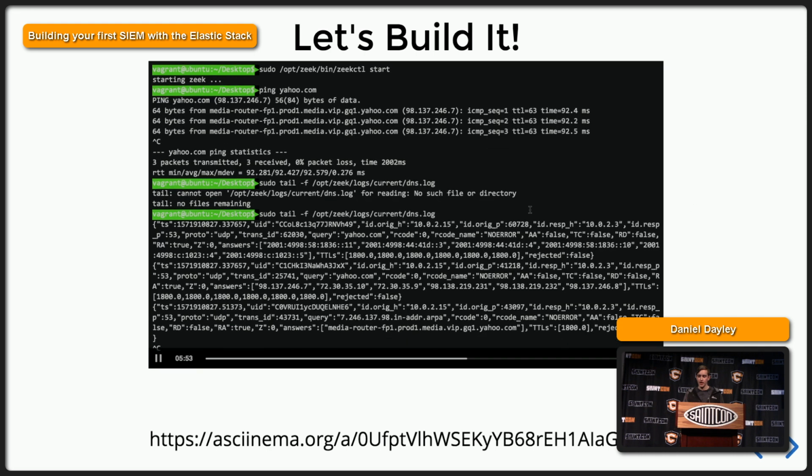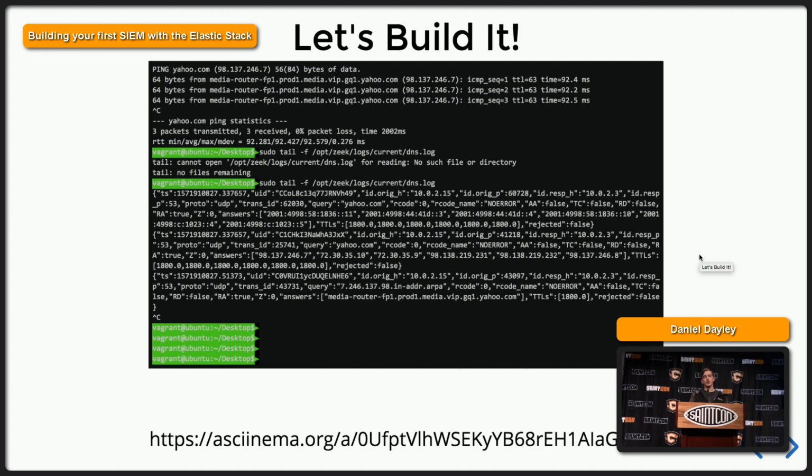What we're going to do here is I just did a ping of yahoo.com. Wait a second, and then we just take a look at the bottom of that DNS log that Zeek generated. Zeek detected that DNS query and put it in a log. And it said, this is the IP, this is the host name it looked up. This is great for now. We are moving into a DNS over HTTPS world where this will become less effective. So keep that in mind as you're considering some of your threat detections. But for now, it seems to work well enough, and it's a great way to catch low-hanging fruit.